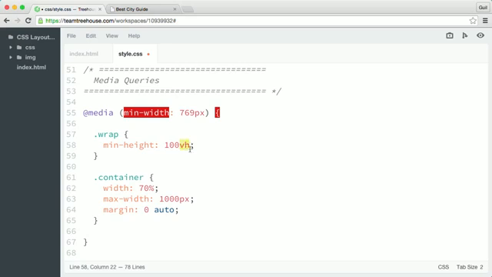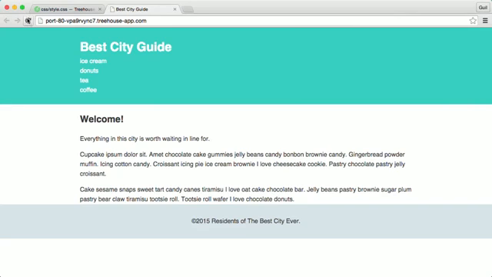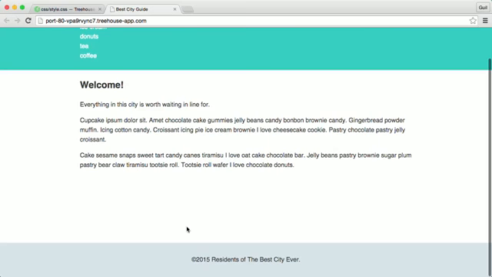VH is a viewport relative unit. It stands for viewport height because it allows sizing purely based on the height of the browser viewport. Now, 1 VH is equal to 1/100th or 1% of the height of the viewport. So the value 100 VH means that the min height will be 100% of the viewport height. So when I save my style sheet and refresh the browser, we can see that it works. But it's pushing the footer down a little too far below the viewport, and I'm getting a vertical scroll bar.